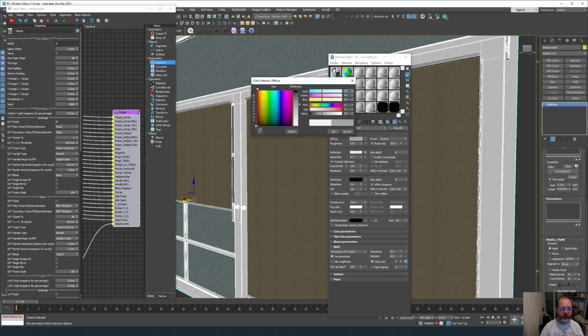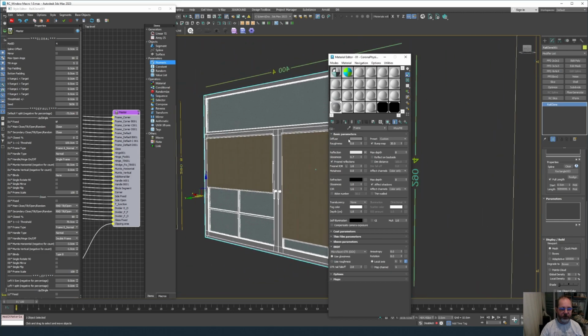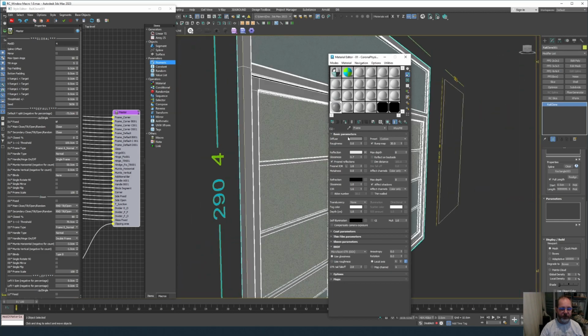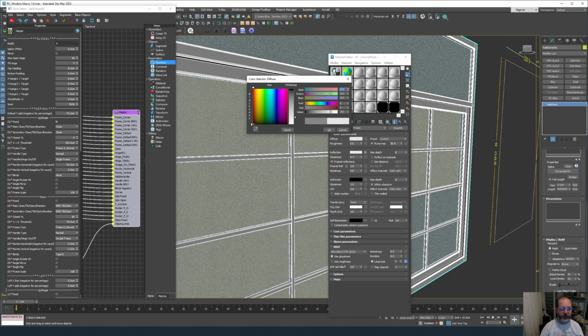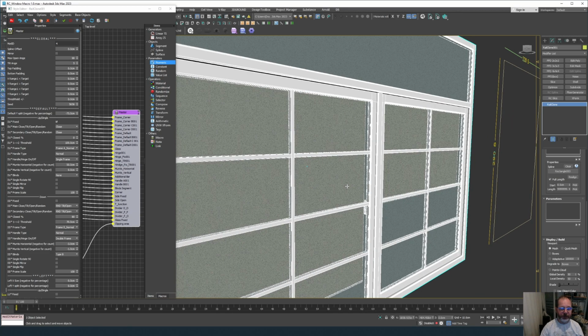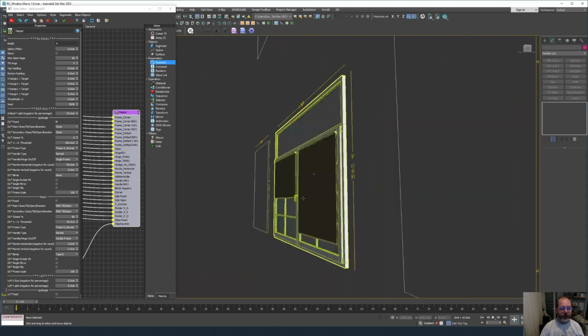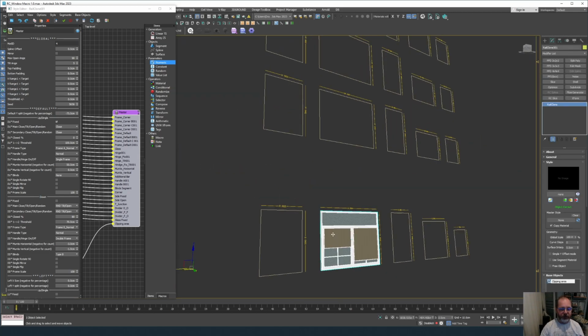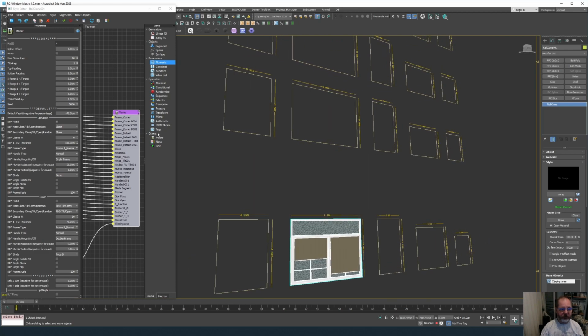So you can go with a different frame color. So this is based only on material. And we can check this on a larger scale, of course.